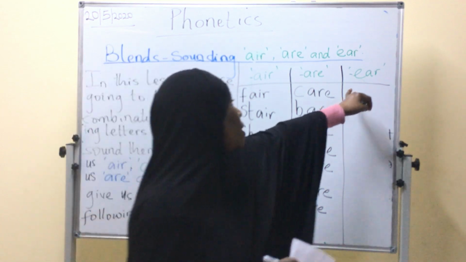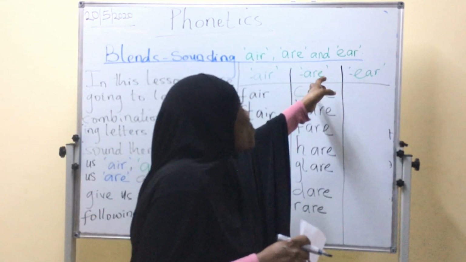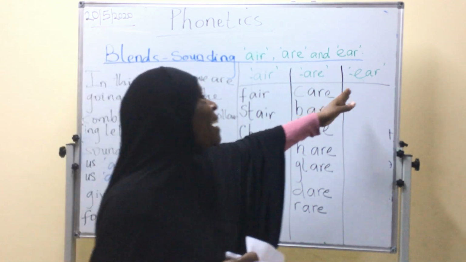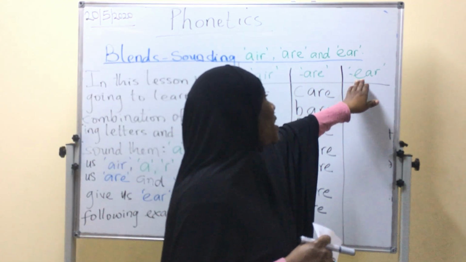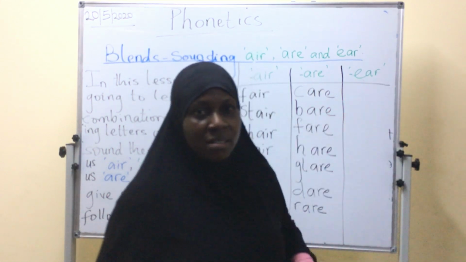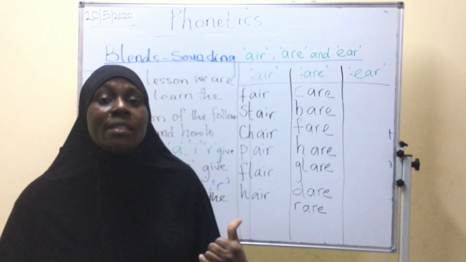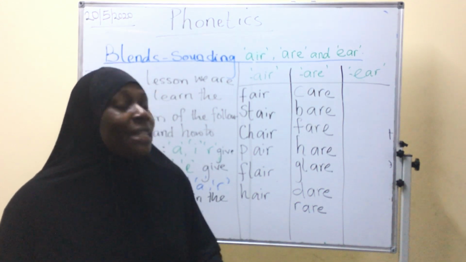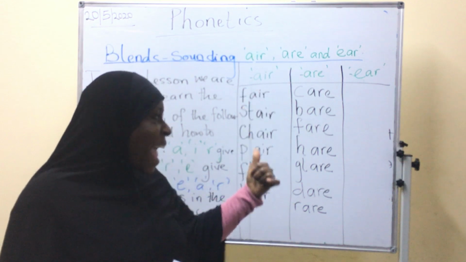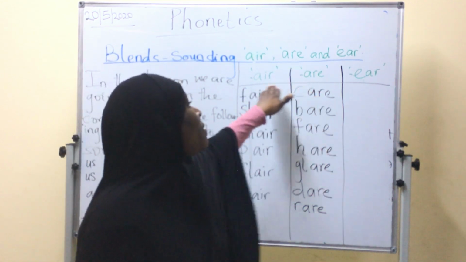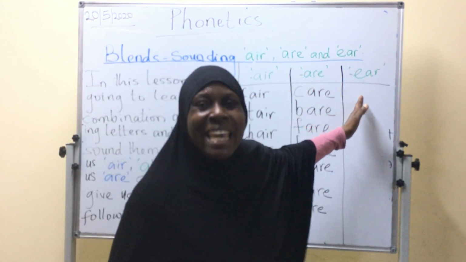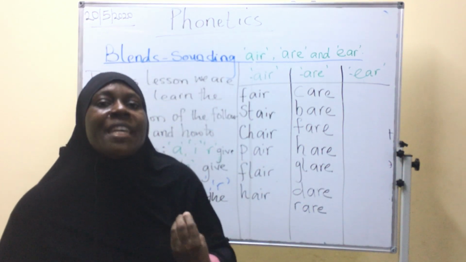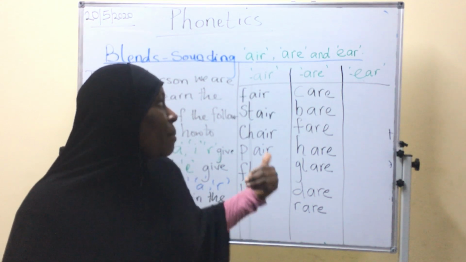Now we're going to this one. It's slightly different from these other two sounds. Here, it is E-A-R. E-A-R in this context is sounded ear. It is sounded ear, not air. So these two have similar sound, but this is ear, ear. If you are with me, just say it to yourself, ear, as different from air.